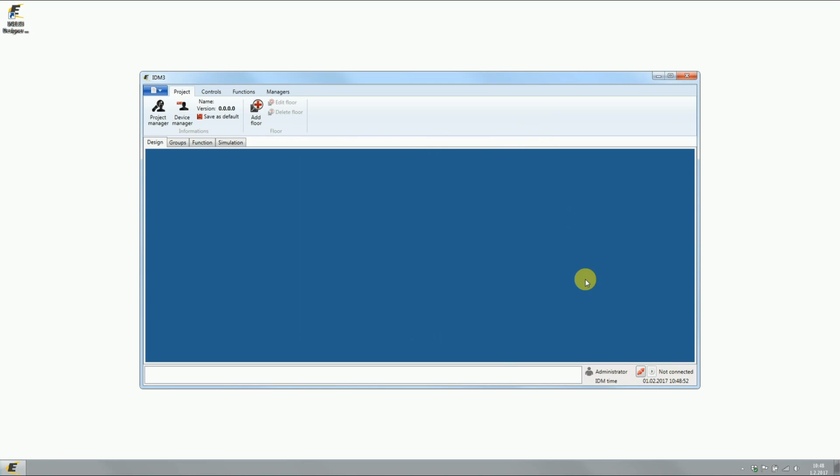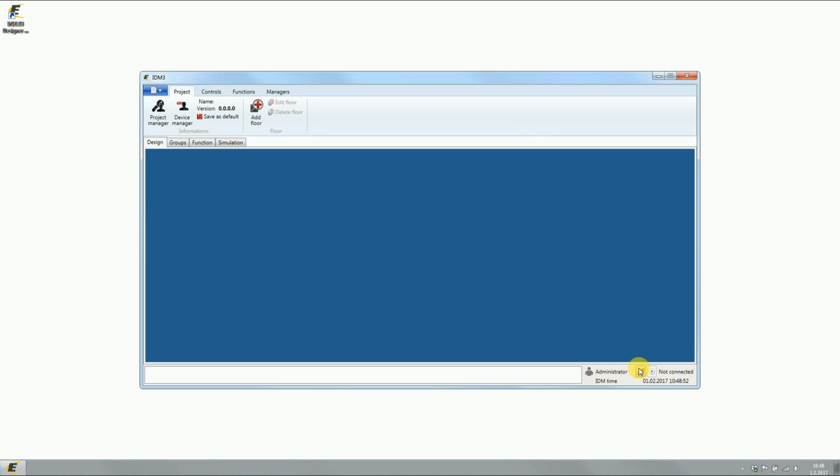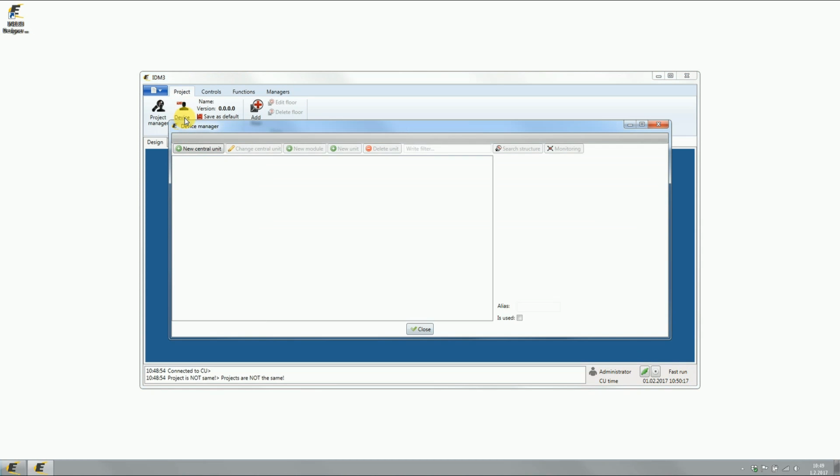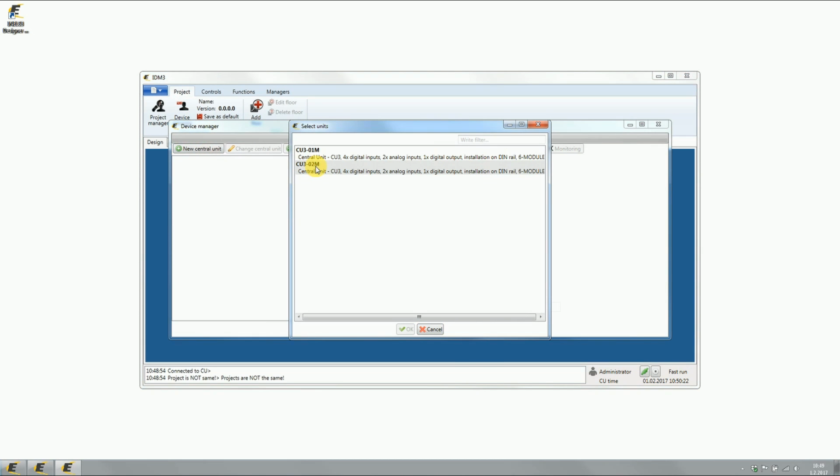Now we can click on the red symbol in the lower left corner of Unconnect socket. Upon successful connection with the central unit, the icon changes color to green and you will see the notification Fast Run. After that, we can open the device manager and click on the button New Central Unit.